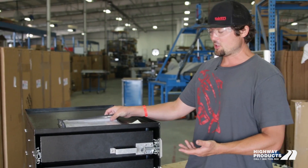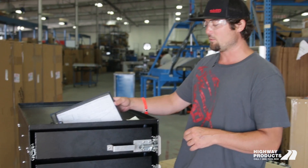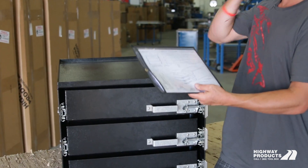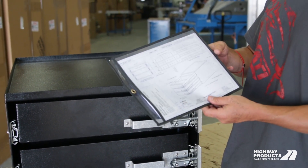You're gonna just give us a call, tell us the dimensions and how many drawers you're looking for, and one of our sales staff will help you design the box. You can see you'll actually get a print of the drawer before and you'll sign it off before we actually build it.